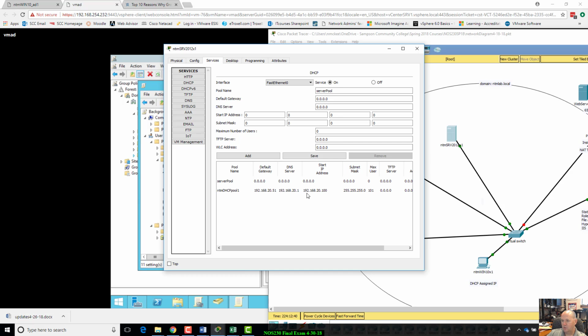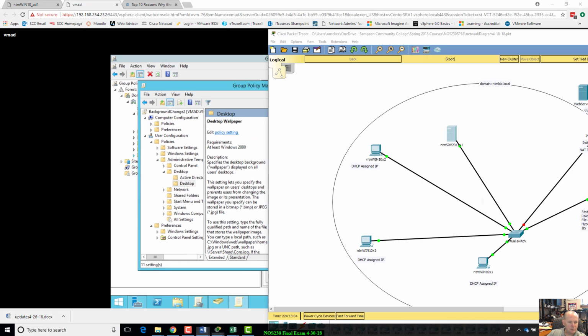My range starts at 192.168.20.100, and of course the 20 is going to be different for you guys. I actually had 101 users. You guys should have 100. It should go from 20.100 to 20.200, which is actually 101 addresses. And that should be about it.